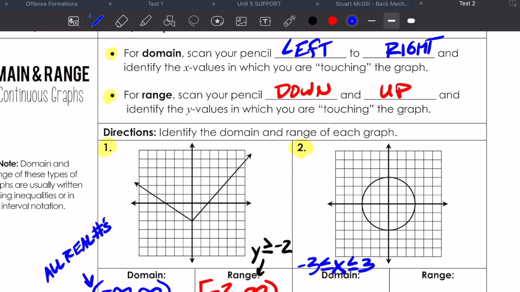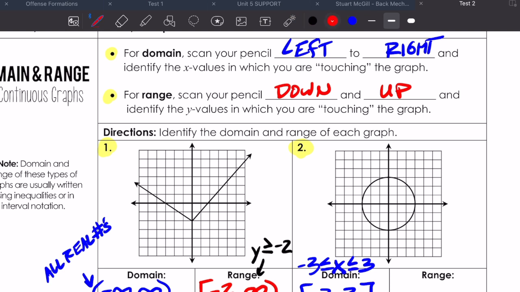You can also write this in interval notation. You just put the least possible value, the greatest possible value. And since it does get to -3, we're going to use brackets on it. And since it does get to +3, we're going to use brackets on it. So either of these notations will tell me all of the possible x values, because this curve right here is hitting all the values for x between -3 and +3.